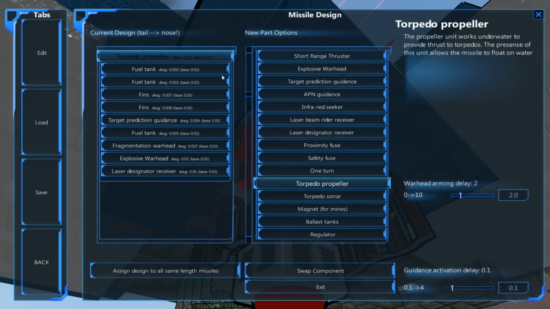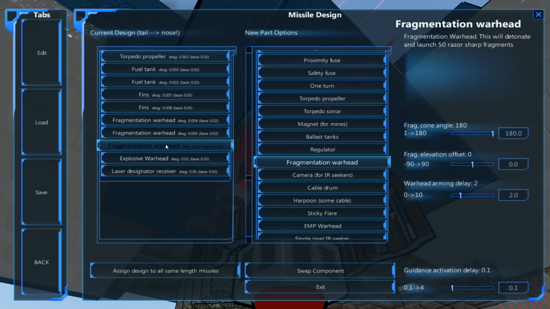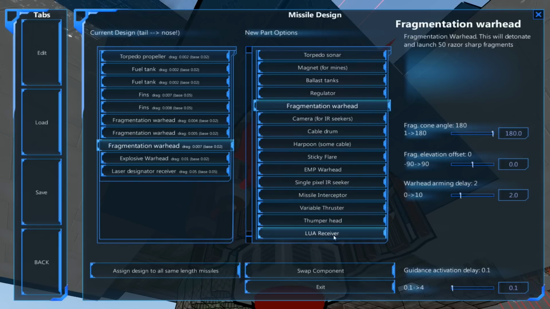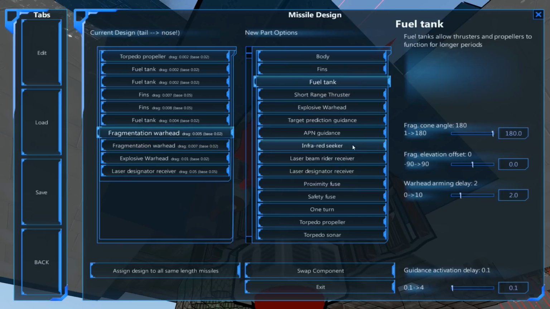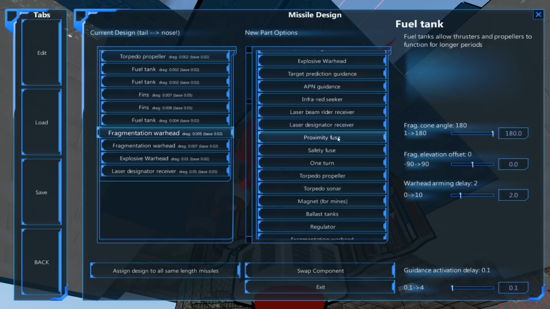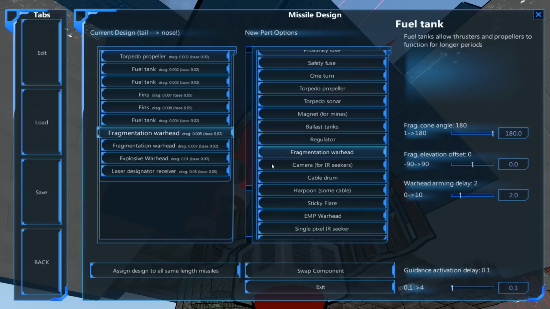So what they need is a torpedo propeller, laser designated receiver, 2 fuel tanks, 2 fins. Don't need prediction guidance because they're laser designated. Frag, frag, frag. I don't need quite so many frags. I'll be honest, they don't need quite so many frags. I can give them an extra fuel tank. They will go forever with an extra fuel tank, which is actually fine by me. I want long range. I don't think I want anything else. I think I'm happy with these, which is odd. Propeller, 3 fuel tanks, 2 fins. We'll have like a 30-degree arc of frag.